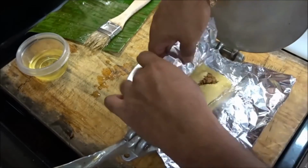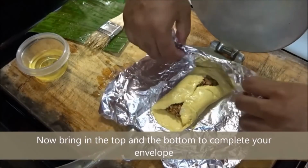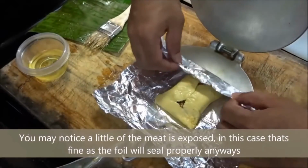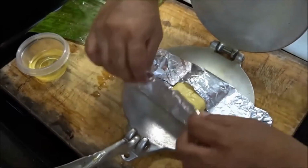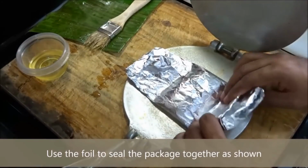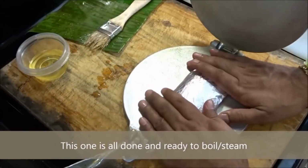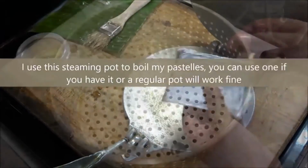And our chef has really stuffed this one. It doesn't matter if it's not perfect, right? It's going to be sealed off in that foil anyway, so it's going to steam or boil depending on how you prefer. Either way, you will get the same result. Some people it's their tradition to boil it, some people prefer to steam it. The choice is yours.